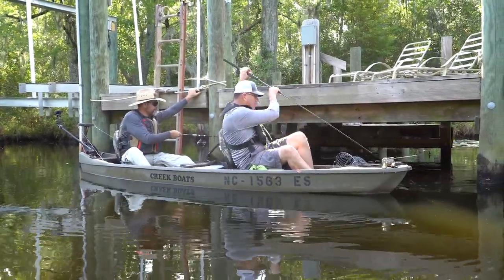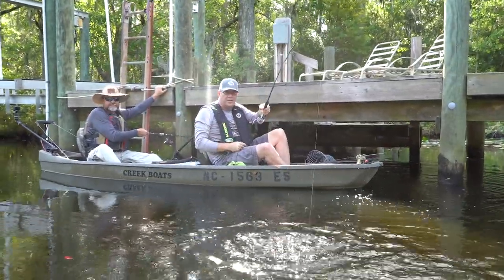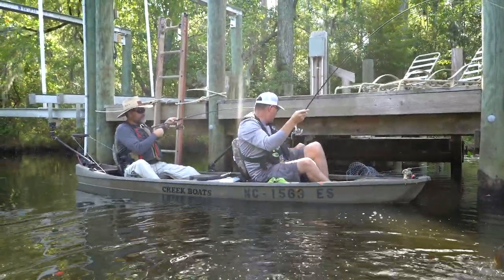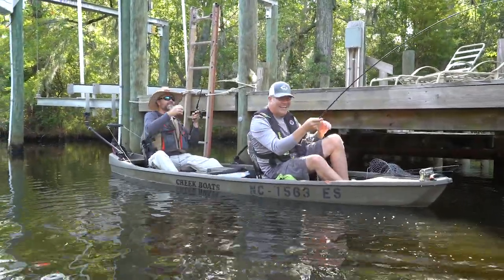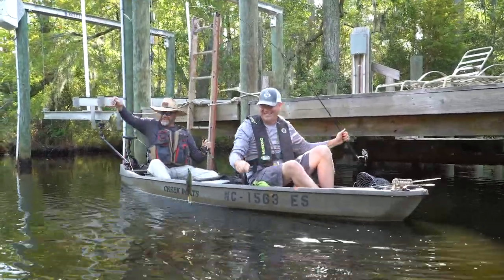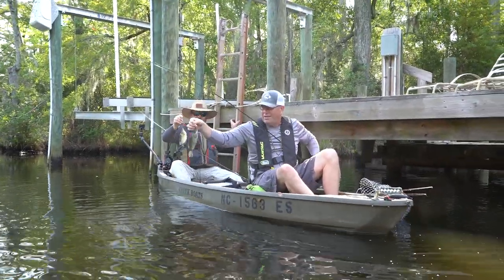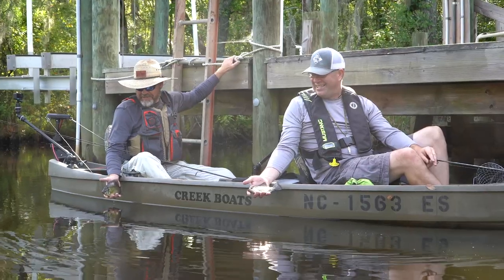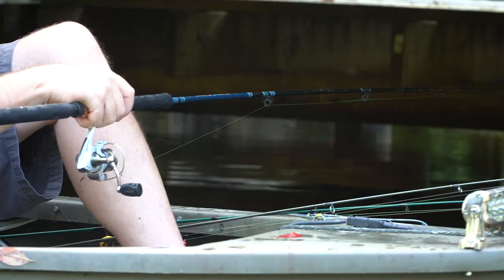Yeah. There you go. Crappie on that one. So again, we're catching crappie and flier on this. There we go. You got a flier. And flier's on this side. Oh, I'm going to bring him over you again. Sorry. Double. I have nowhere else to go with him there. Double. So there's our proof right there. We've got crappie and flier hanging out with one another. So anyway, we'll let this guy go because I love to catch him too. So let's turn him loose. Oh, he's ready to go.